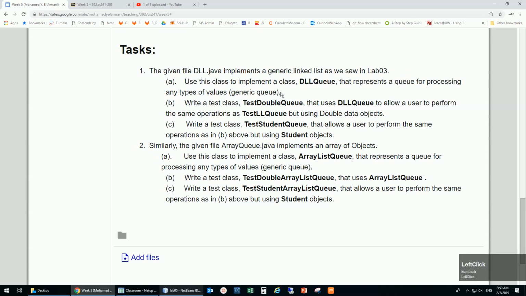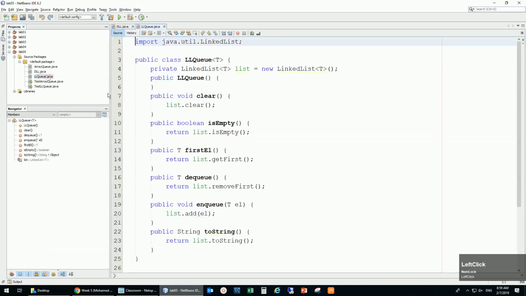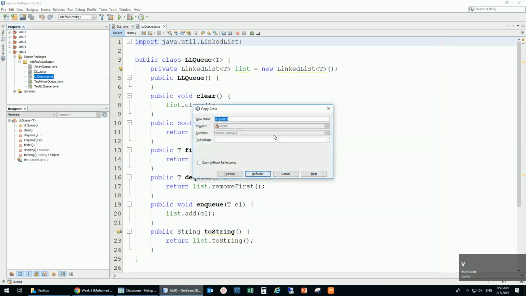Okay, and we have a linked list queue as a template to have a DLL queue.